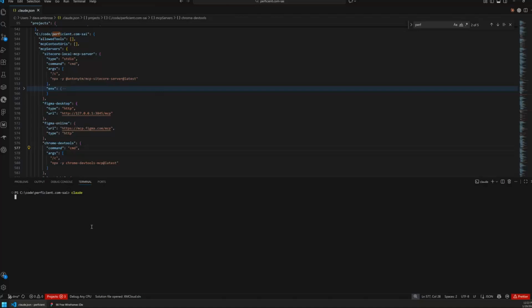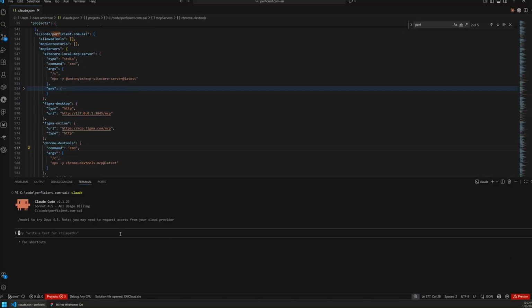I've installed Claude with NPM globally, so I would have access to it wherever I am. Now this is a blank version of the Perficient website. It's a website that I had configured for this, so I blanked everything out, and essentially it's just a blank website that we're working with. So we've got these installed. I've fired up Claude. I'm letting it sit for a minute because on the back end it's spinning up these connections to the MCP servers. If it had failed, it would have told us over here. So the fact that I don't see anything is great.